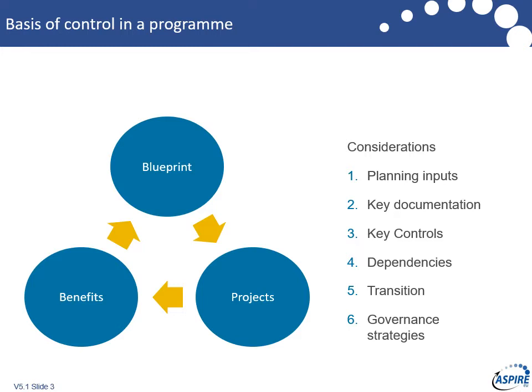slightly different to a project, but the same principle. We're trying to control time, cost, and quality, but we do it in a different way. We see it in terms of benefits, blueprint, and projects. Now, if you've done MSP, you'll be quite familiar with that. And if you haven't, then maybe it's somewhere you could do some more investigation. So when we're thinking about it, we've got to think about the plan, controls, dependencies, transition arrangements, and how we manage the governance of decisions.